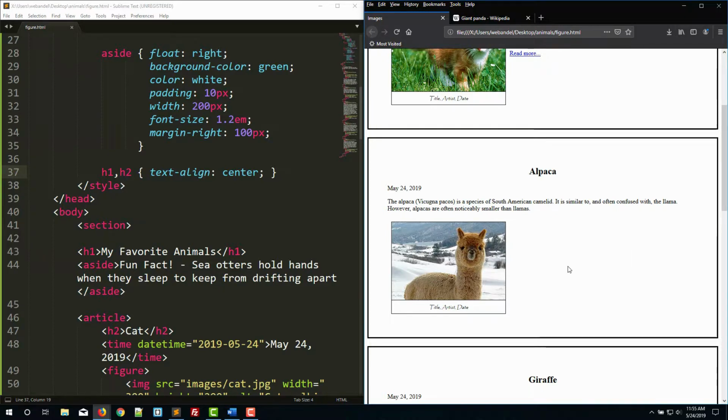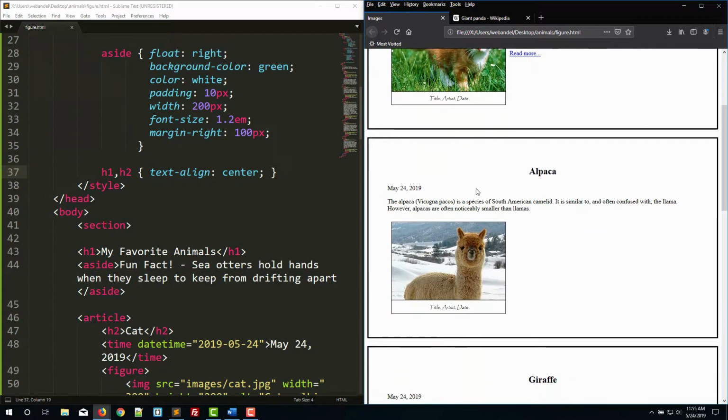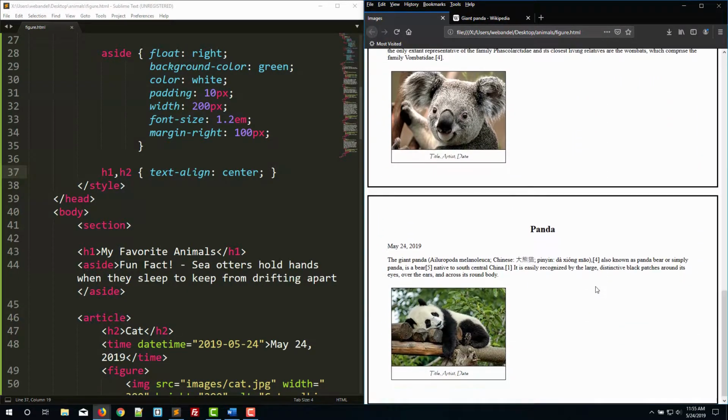This tries to make it look a little bit more like a blog entry, but you could use this as well when you are thinking about how to organize your final project and thinking about those columns. Maybe rather than creating a div container, maybe you create sections or articles instead and have one section that contains essentially the information about, let's say, the cat, and then a second one that is going to contain the information about the alpaca. You could split up the areas on your page into multiple containers.